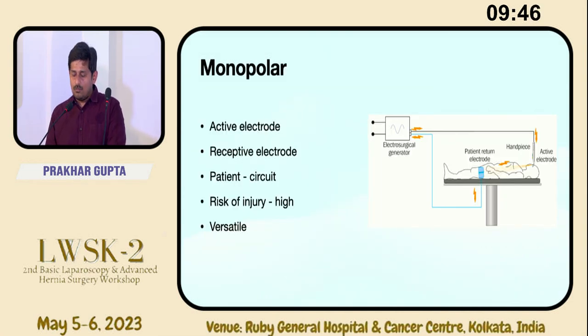Coming to the most commonly used energy source in our routine cases, that is monopolar. As the name suggests, monopolar means that there is an active electrode in the hand of the surgeon, while the other electrode is attached to the patient's body. So the patient is a part of the circuit, and therefore there is an inherent risk of injury while applying this energy. But the good thing is that these are very versatile, as practically any instrument in our operation theater can be converted into a monopolar energy source.